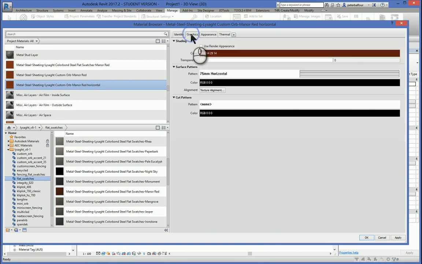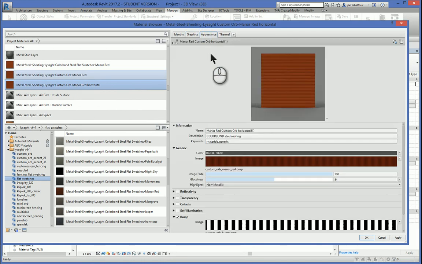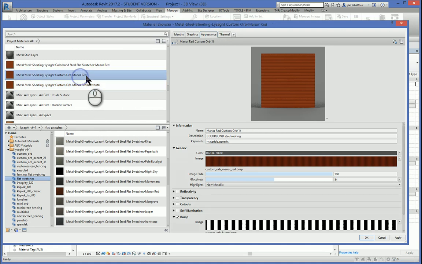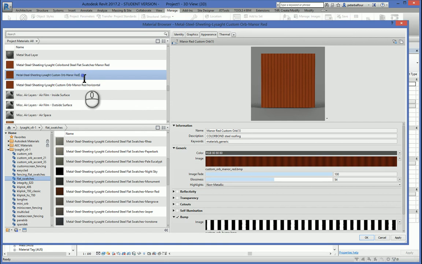So the essential thing to learn here is when you duplicate a material, in the Appearance tab, i.e. when it gets rendered, the asset doesn't duplicate. You need to duplicate that asset in order to create one that no other material is using. To make this a bit more obvious, when I work with it, I would also rename that first one to be vertical.